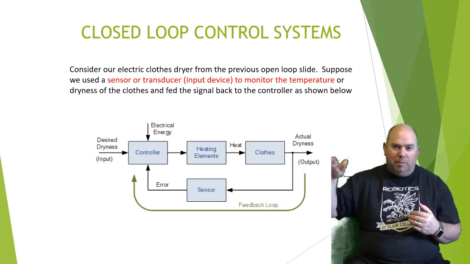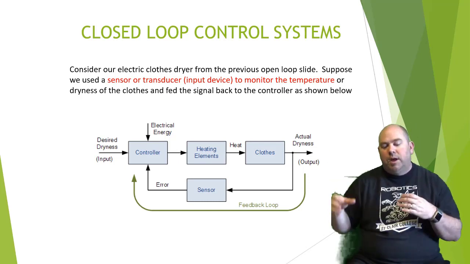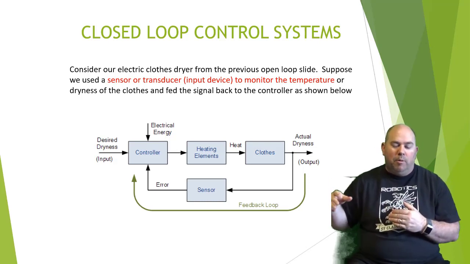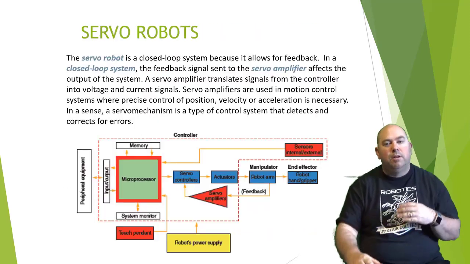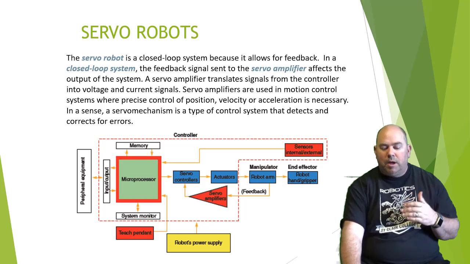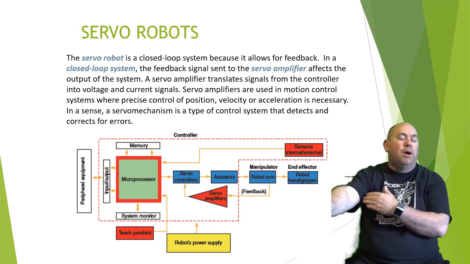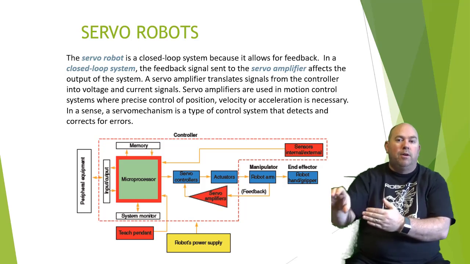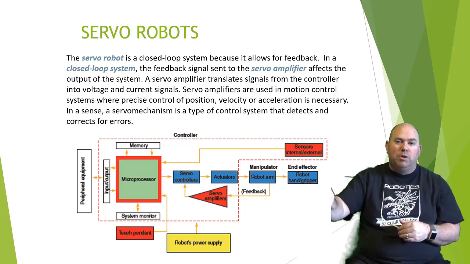Okay, so it has a limit where it says, once the dampness hits a certain level, clothes are dry, I'm now going to shut off. That is a closed loop system, so it's actually sensing the outside world and determining whether it needs to keep going or not. So we call that a system that actually has feedback embedded into it, is looking at its error and determining whether it needs to keep moving or not. So we could do this same thing with a robot system as well. So basically I'm going to try to move, I'm going to measure how far I moved, and determine if I'm at my desired point or not. So if I want to move 100 millimeters in one direction, I'm going to move. I'm going to keep on measuring how far I went.